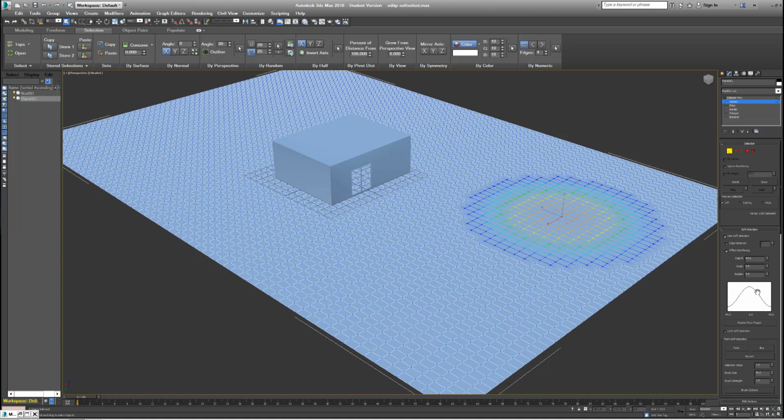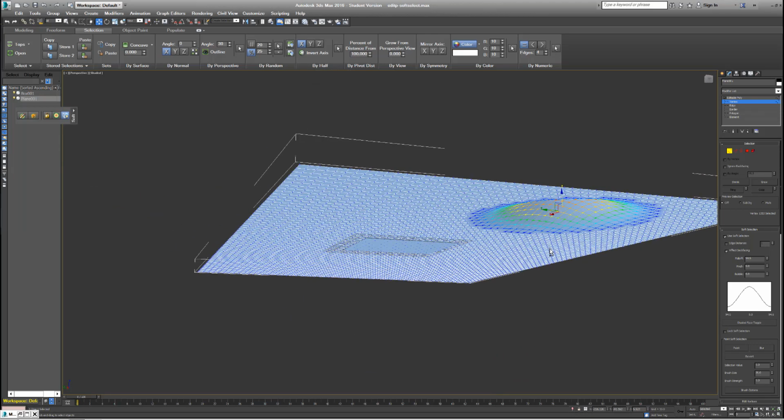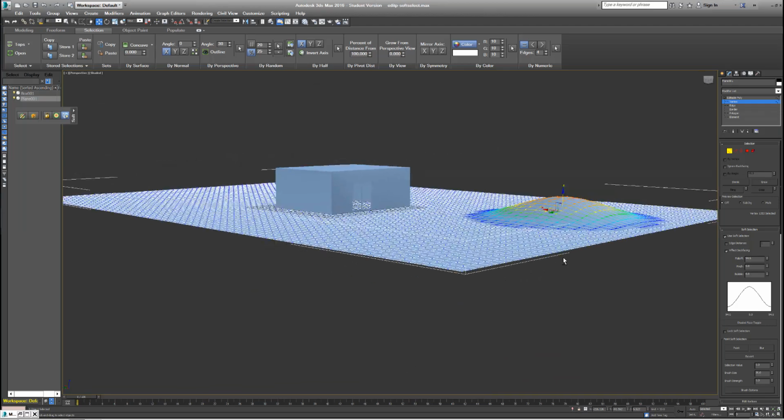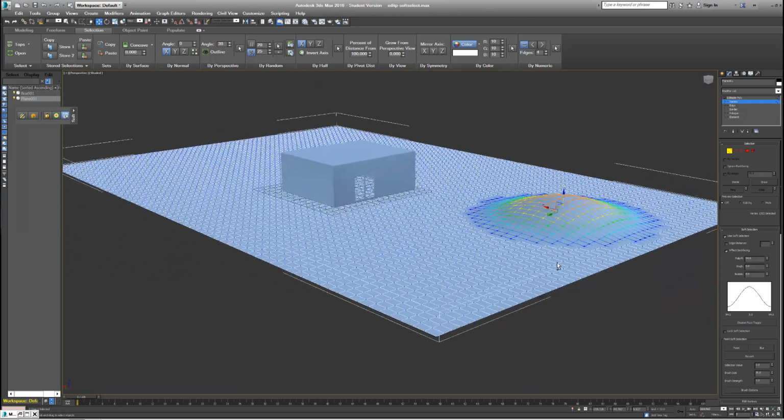Let me just demonstrate that by trying to move these up a bit. So I've moved my fall off up from 20 units to 94 units with my W key, and I'm only going to work on the Z axis. I'm actually going to slightly drag this up, and you see that it's not only dragging 1 point up, it's dragging a unit of points up, creating some sort of elevation within my space.